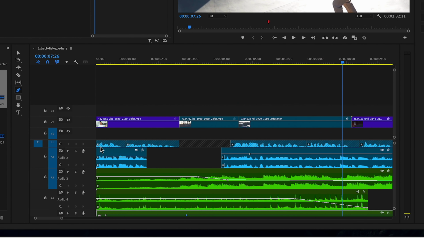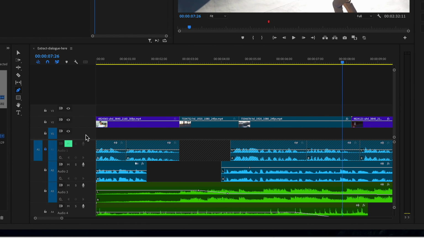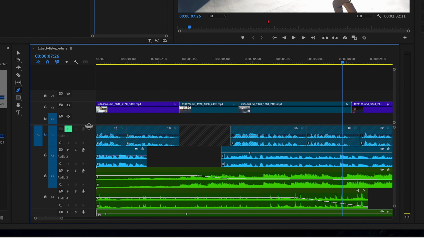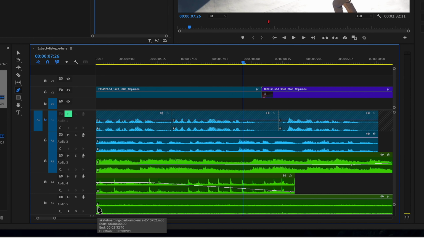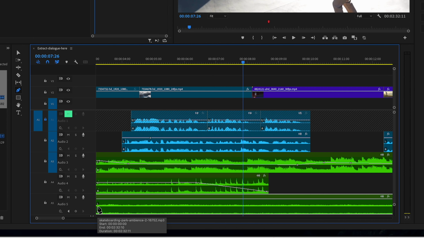Remember, when you're working on your audio tracks, if you're having a hard time seeing everything, you can always come over here to this middle bar and hover your mouse over that, and then you can pull this up so you can see all the video tracks that you're adding. And always use plus if you want to zoom in and minus if you need to zoom out on your tracks.